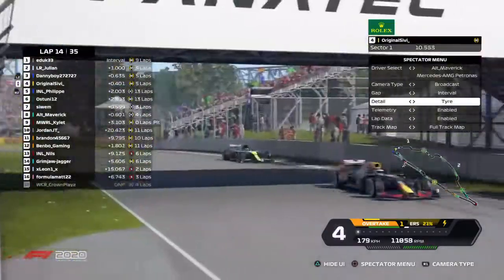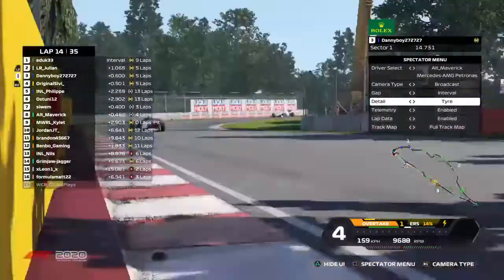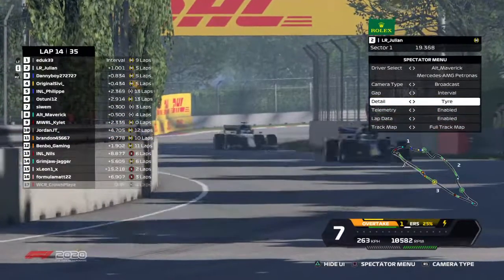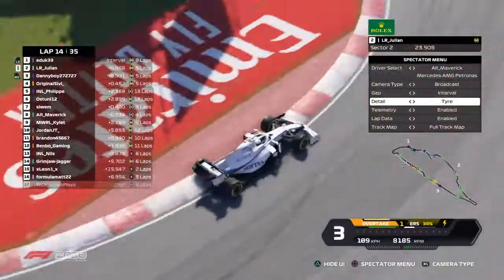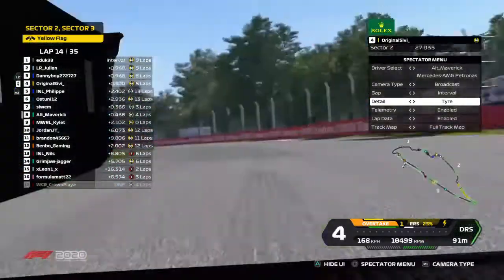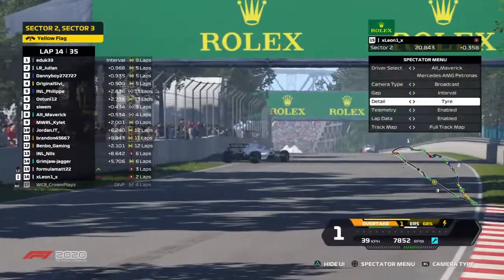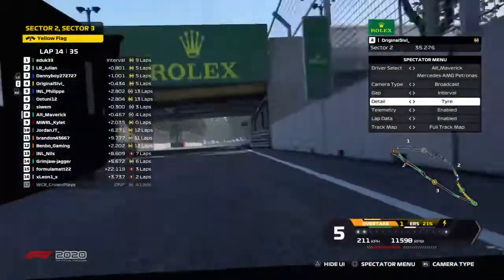This is fast and ruthless driving from these guys. Killet went to another set of mediums, so he's probably going to go to that ring period. So you might want to watch out for him because he's going to have fresh mediums. 2 and 3, that's Leon, unfortunately. Yep, Leon around sideways. I mean, a safety car would be interesting.